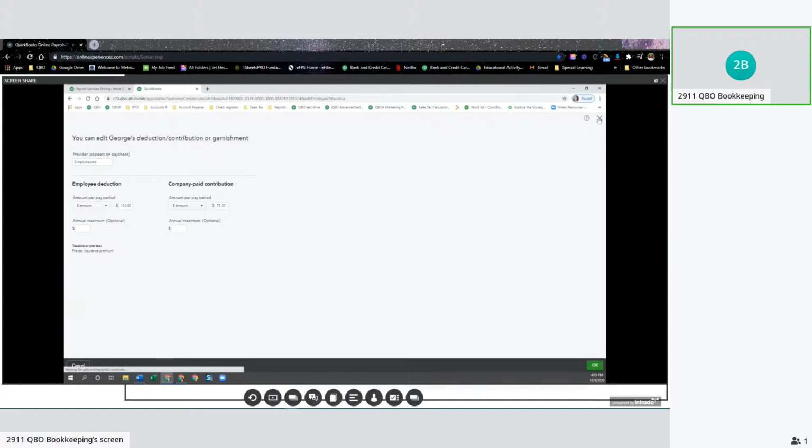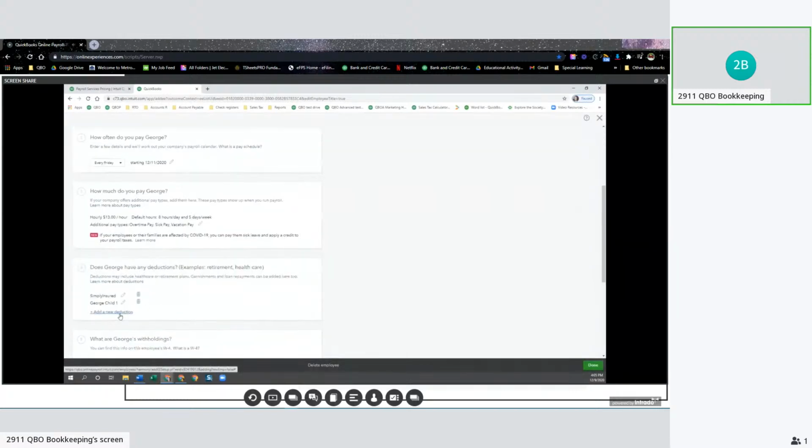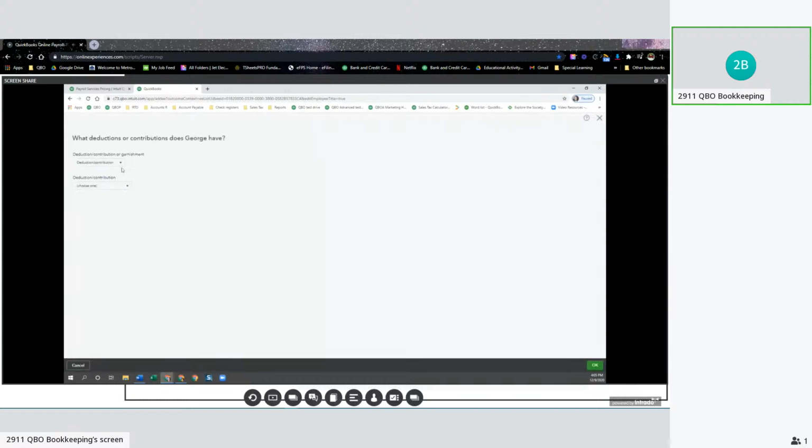And so if I come down here, it says add new deductions. That is kind of misleading because really what we're doing is a deduction and contribution. So we're going to choose a new deduction or contribution. We could come through here and say whatever it is. We could say it's health insurance, or this is where we could put in our retirement programs or some of the other deductions, but I'm going to keep it easy and say that this is health insurance. And I'm going to call it dental because I think we already have a medical insurance for this one.